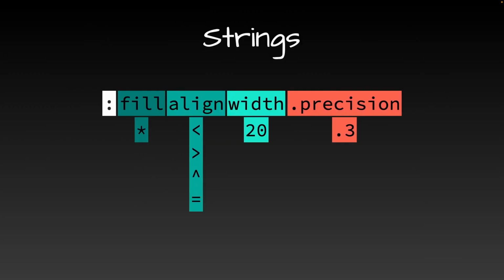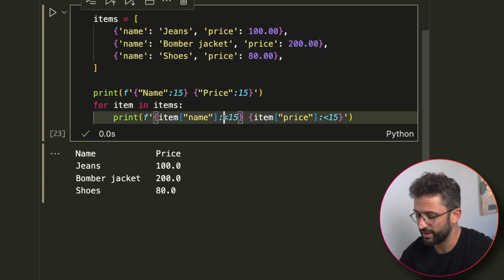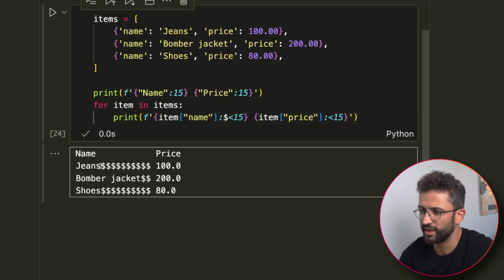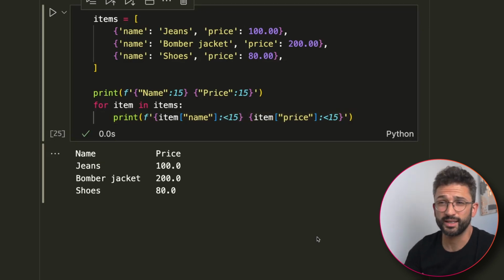I don't use this often, but you may specify any fill character by adding the character to the left of the alignment option. So let's insert the $ sign here and see that it looks terrible. So to the left of the alignment, everything up to the width gets filled up with these $ signs. Yeah, it looks terrible, so let's remove it. But there it is. Like, for all that I know, this is a table, and all that we had to do was to add a couple of characters after our expressions.